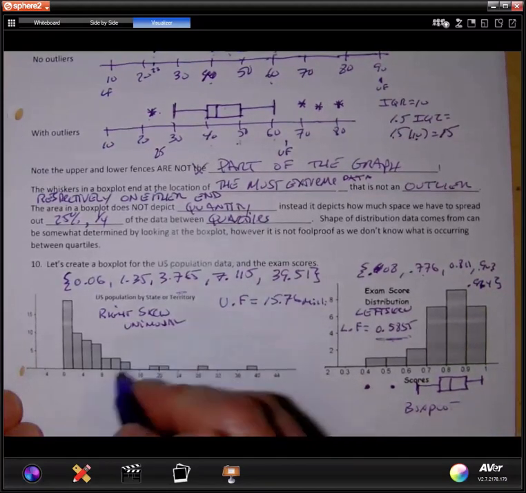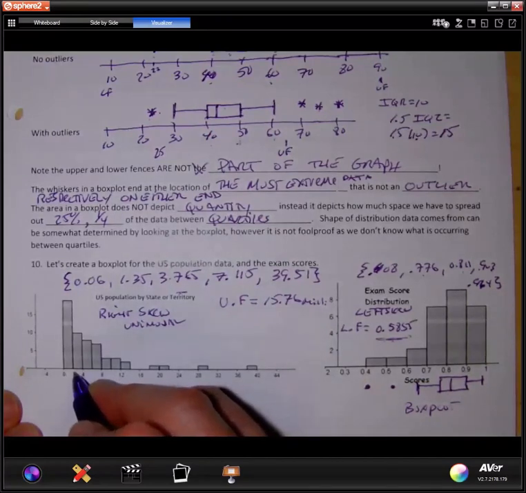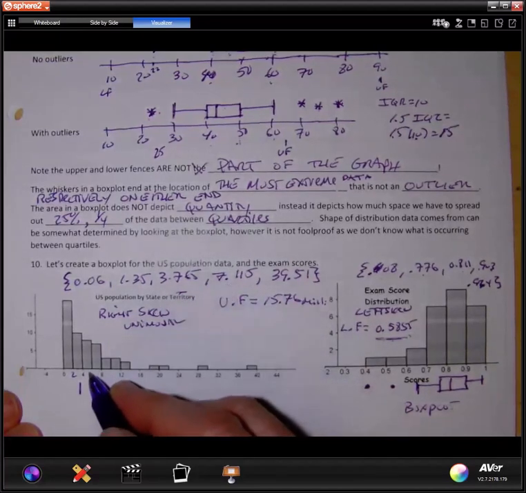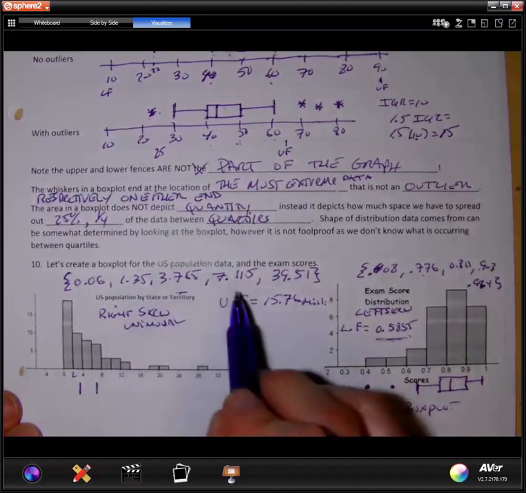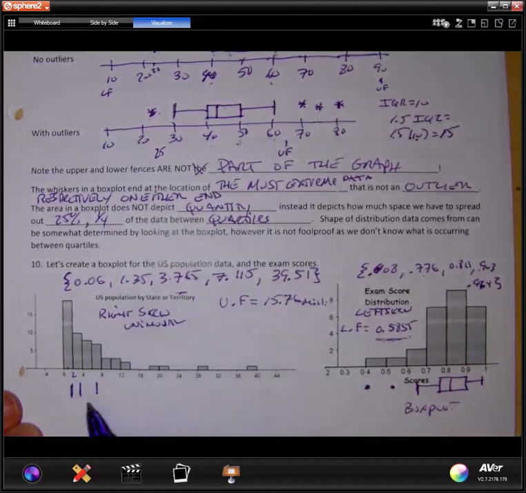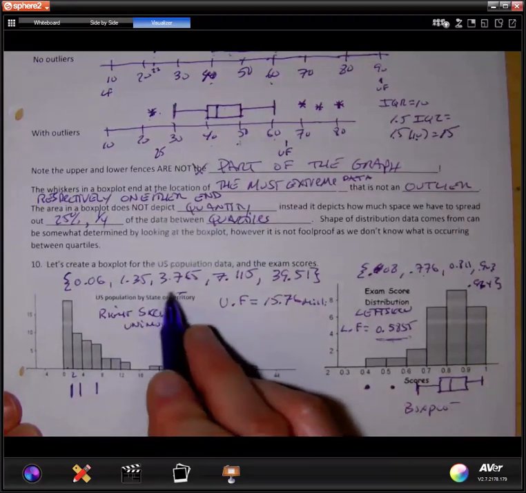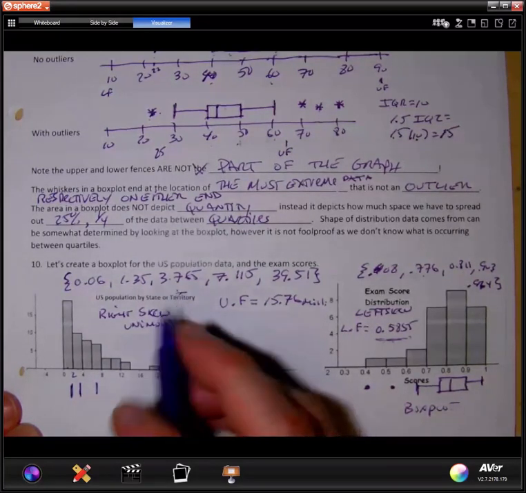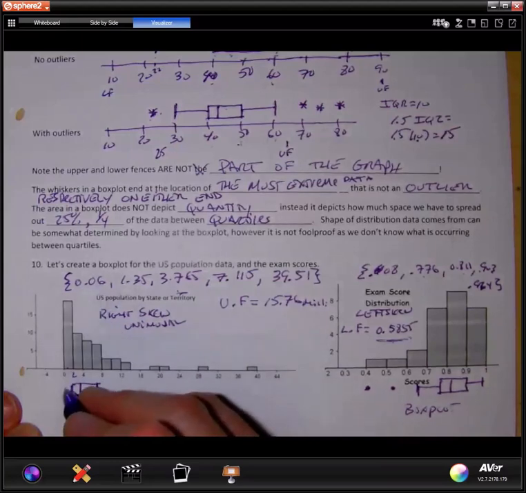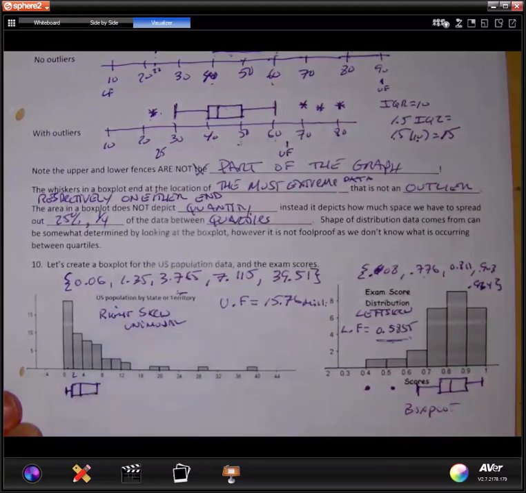What about this one? Median, 3.7, close to that 4. I'm going to go to Q3, 7.11. So this is 6, 7, somewhere there. Q1 is 1.35. This is 1, it's a little more than that. Again, my pen width is pretty big, so there's not a lot of precision here, but to get an idea. Once I mark Q1, Q3, and the median, I create the box in the box plot. I know there are no outliers here, so I can just write 0.06 somewhere close to 0 and draw my little whisker.